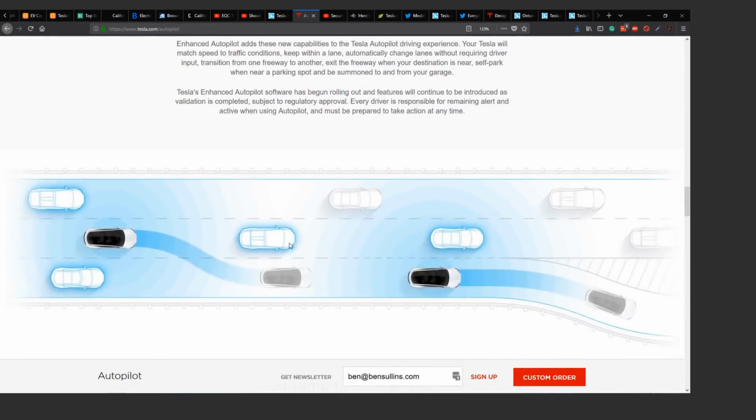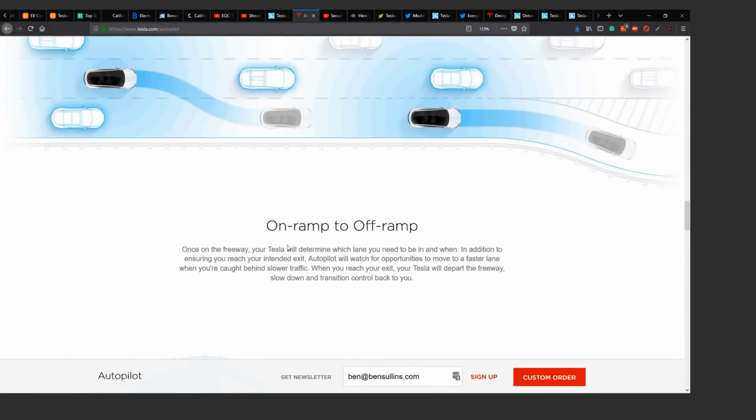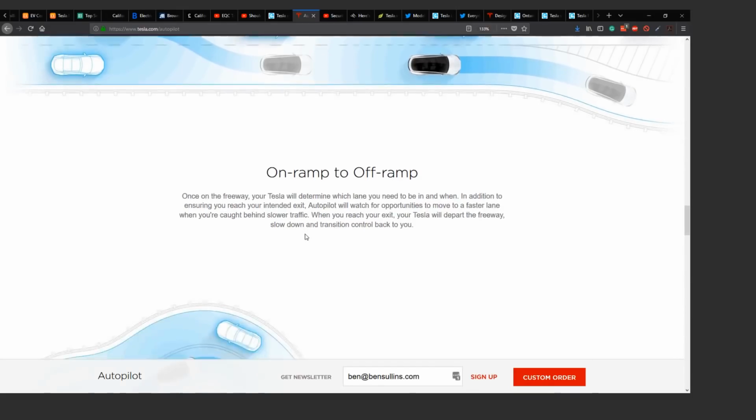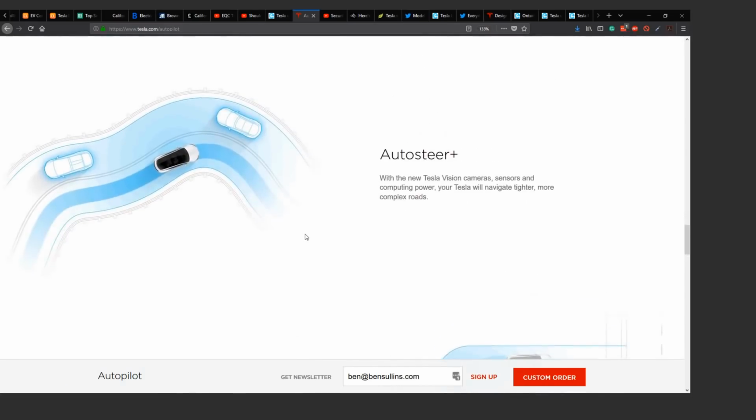Okay, so here's your Enhanced Autopilot and the features it lists: on-ramp to off-ramp. So this currently is not possible. This is currently not a feature that exists. They have said that this will be included in version 9, which is what we're hoping to see very soon. But there also may be hardware upgrades and stuff down the road that are needed, and additional upgrade costs, et cetera, et cetera. So all kinds of stuff. But currently, if you look on their website, it appears that this is something that they have. However, it doesn't exist.